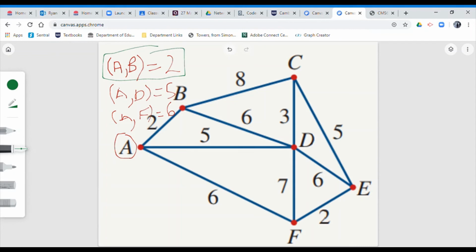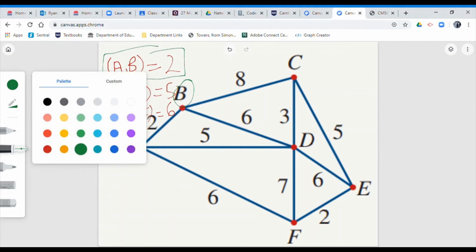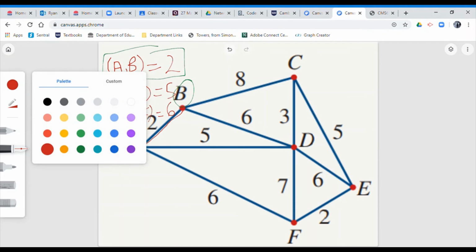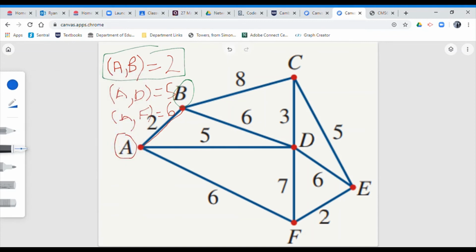So you've then figured out your first location. So now you need to look at the vertices A and B because they are now part of your choices. We are now going to list all the possible vertices for our next decision. So we have just checked off this path. So we've just said, yeah, that's one of our paths. So next we got to list all the possible paths from A to B and figure out what our next one's going to be. So I'll just grab a blue.